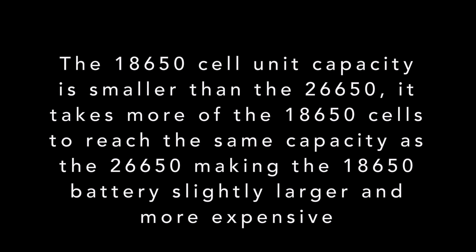There are two main cells used in these batteries. The 18650 cells, which are more popular and have been around longer — they're the smaller cells. I use those in the CT90 battery, this battery right here. Then there are the larger 26650 cells, which are a bit newer, and those are the ones I'm buying now.